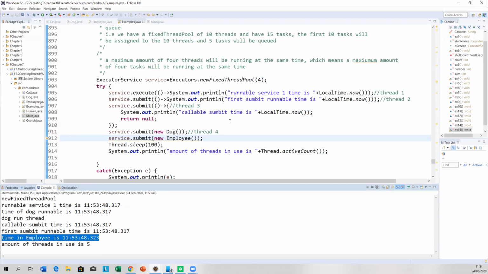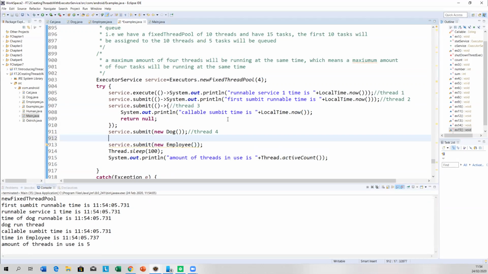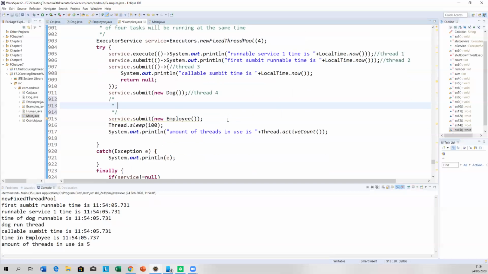Okay, so we'll run it again. See? Employee is always going to be after those 4 threads. Okay, so this is a 5th task.